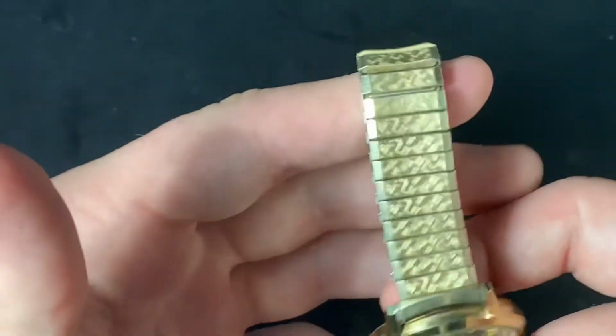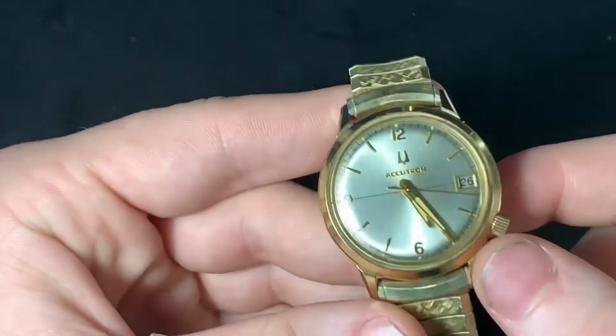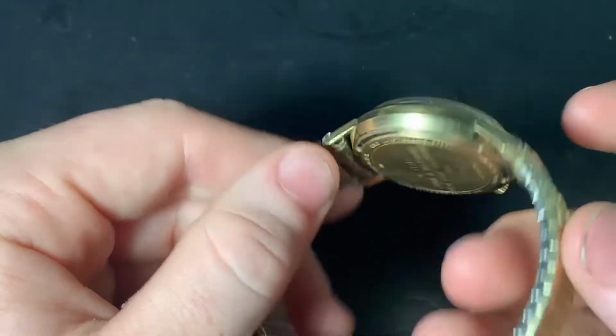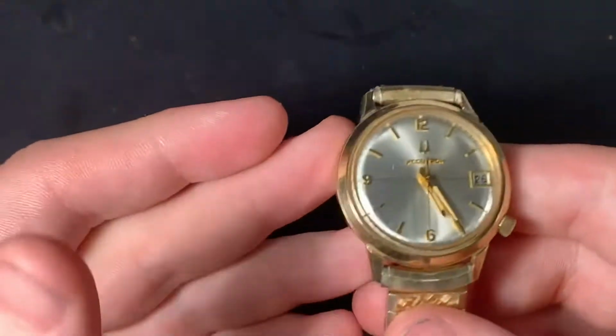I kind of like the bracelet. I get it's an old man's kind of stretchy bracelet, and it doesn't feel like a toy, though. It really doesn't. The head itself, the finishing, the quality is something that you don't get. And I think it's really a shame. So anybody who has the chance to pick this up, do so.